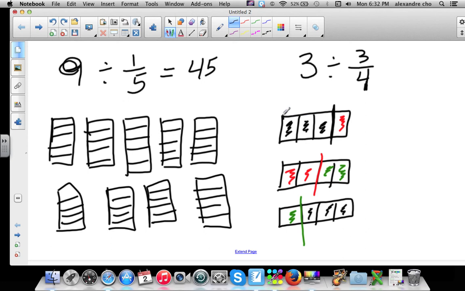So how many sections were we able to make with 3/4? We were able to make 1, 2 over here, the reds, 3 with the greens, and 4 here. You have 3 bars and you want to cut them into 3/4 sizes like this, one big size, okay? We're able to do it one time, two times with the red, 3 times the green, and 4 times the black. Okay.